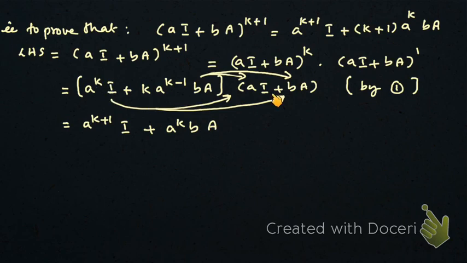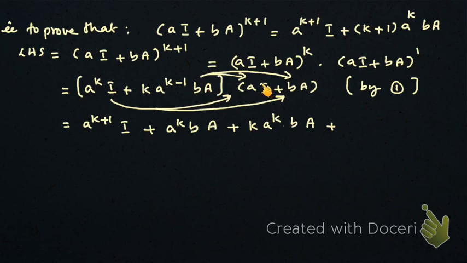So with the first term, I multiplied both the terms in the next bracket. I'm taking this second term, and with that, again I distribute it in the next bracket. So I'm going to multiply with this term here. Let's look at it. This k, there is no other k term there, so it's going to be k itself. Then I have this A raised to k-1, which gets multiplied by A raised to 1. Should add up the powers. So A raised to k-1 into A raised to 1 is A raised to k-1+1, which will give me A raised to k. Then b will stay as it is.